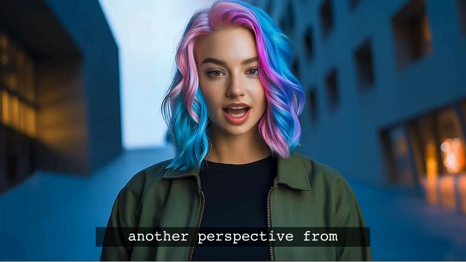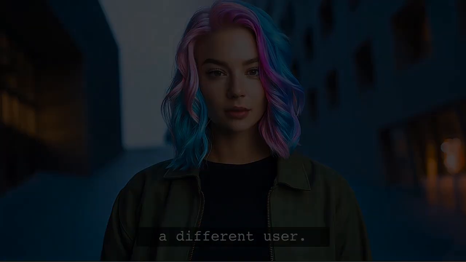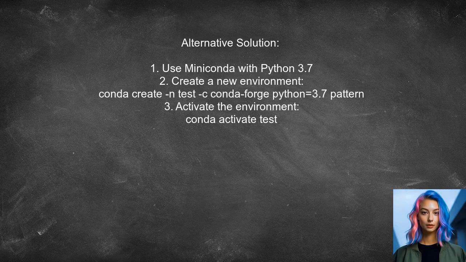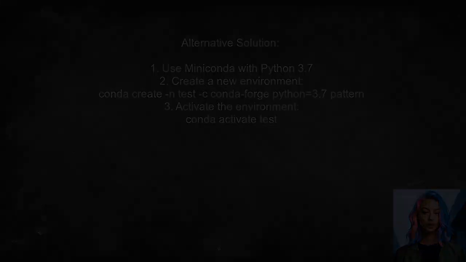Let's check out another perspective from a different user. One alternative solution comes from a user who successfully installed the pattern package using Anaconda with Python 3.7 on Windows Subsystem for Linux. They created a new environment with the command conda create -n test -c conda-forge python=3.7 pattern and activated it with conda activate test.